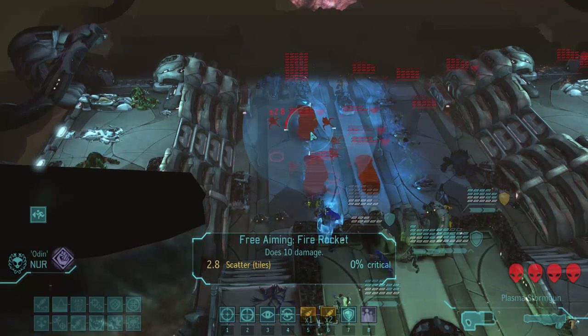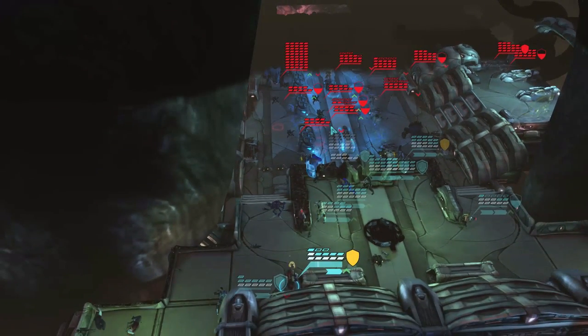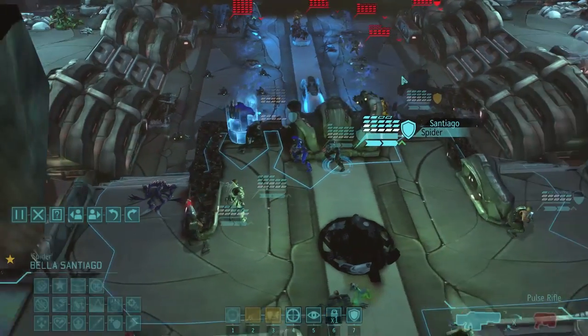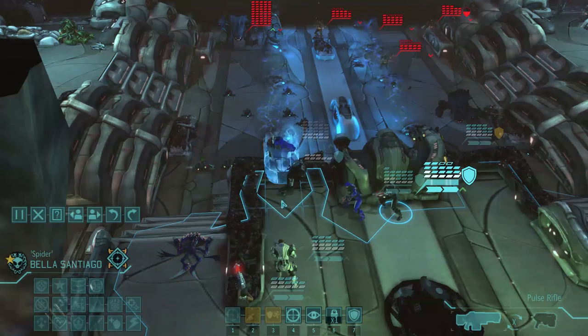That's not terrible. Pretty big scatter range. But this should do the trick. That's 5 drones. And now it's 0 drones. That was a magic trick. This is always satisfying. Now, back to the Sector Commander.